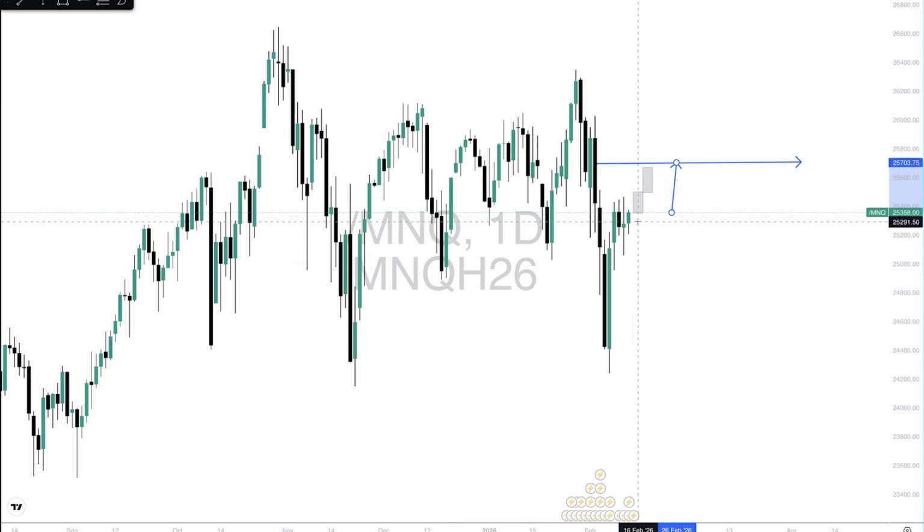So if we're anticipating that price is going to be bullish as it draws in to retest this 50% of this bearish order block, all we're saying is that on the lower time frame, we want to see if price is going to confirm that it wants to be bullish, and we're going to look for bullish signatures in price that support that this is going to be a bullish close day.